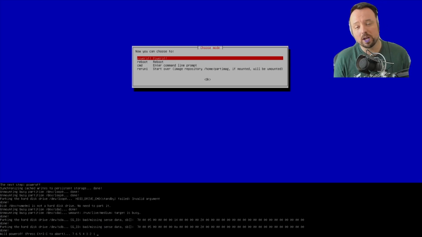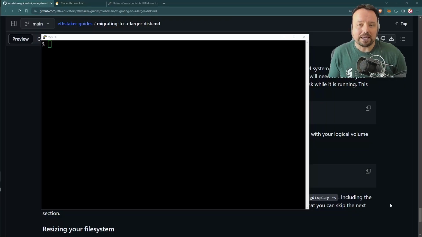Now I will switch the disk. As you remember, this is my mini PC, and I will simply remove the 2 terabyte disk and put the 4 terabyte one in. Hey, I'm back in. My machine is working, so I switched the smaller SSD. I put the bigger one back into the machine, and I rebooted, and everything is working fine.